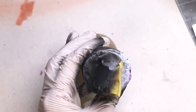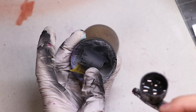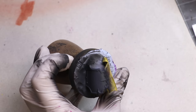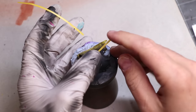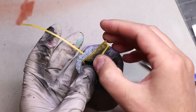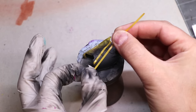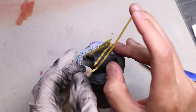I always start from black. I know some people like to start from white, but I'll show you why over the course of this. First of all, it lets me very easily modulate the gray in the black amount here and set a nice universal color across the whole thing. But then secondly, when I do the white, I'm going to want to do it at a higher PSI, and it's going to be sort of ink and things like that. As I move in thickness, from the thinner white up into the darker colors, I can actually create an edge highlight.